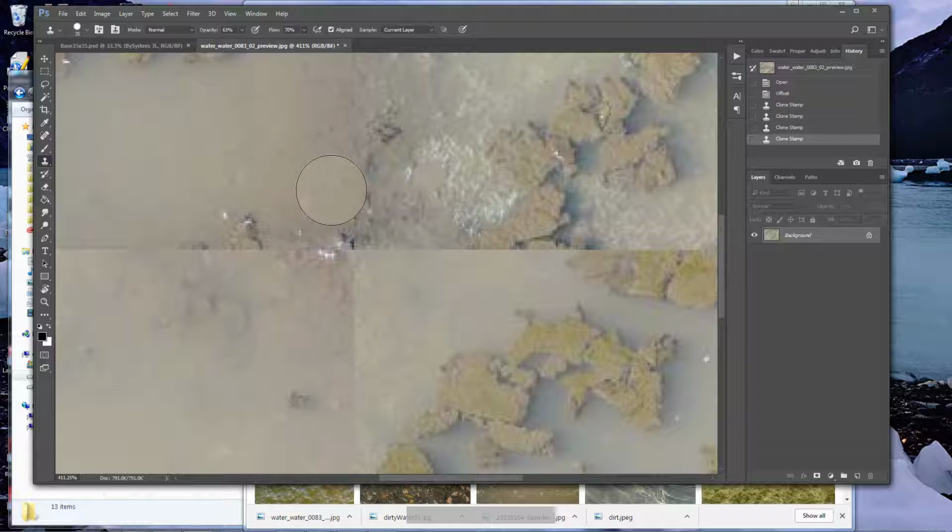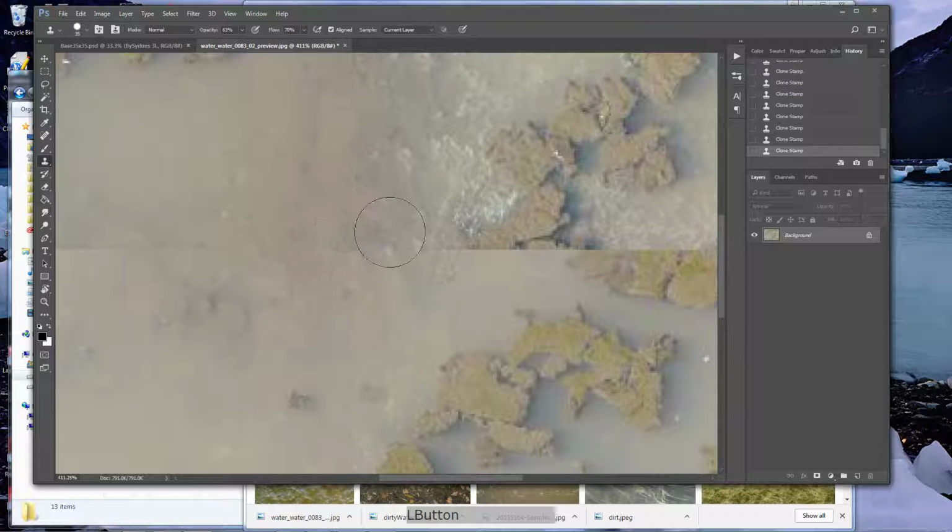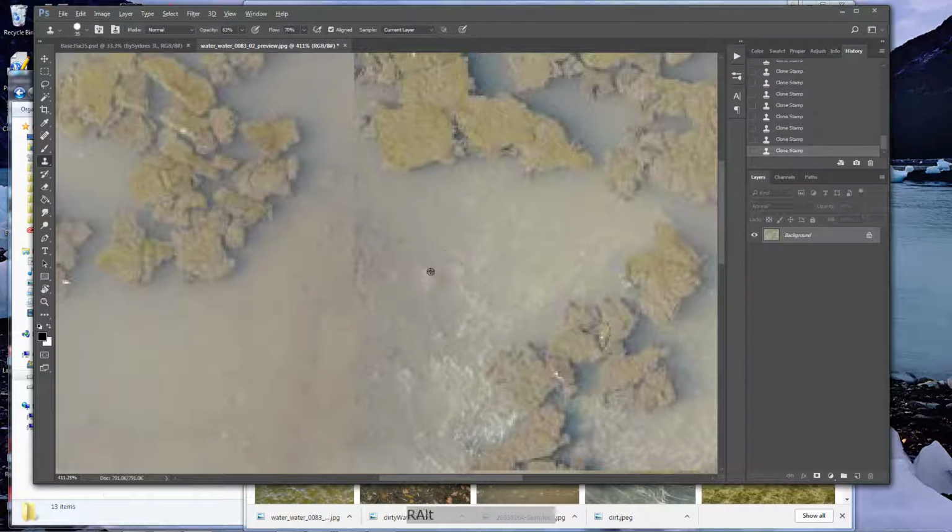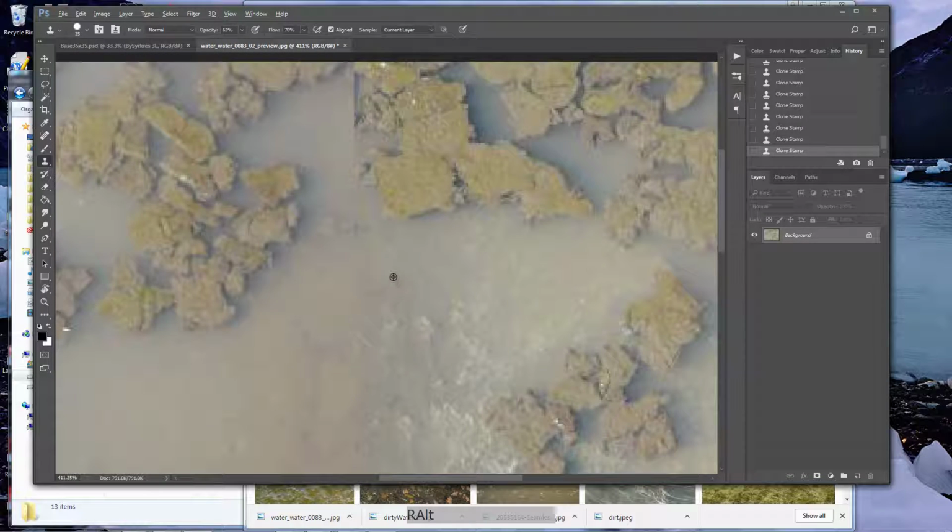Another thing I'll do is go from different sources. So I'll grab here and bring that down. I'll grab here and just stamp along here. And then I'll go here and just stamp along here. We're going to get rid of that hard line I put in there, and just stamp along there. So every once in a while, again, I'm grabbing a new stamp and I'm just stamping. Now we're going to scroll up a little bit. And again, I grab from both sides to try and merge the two.